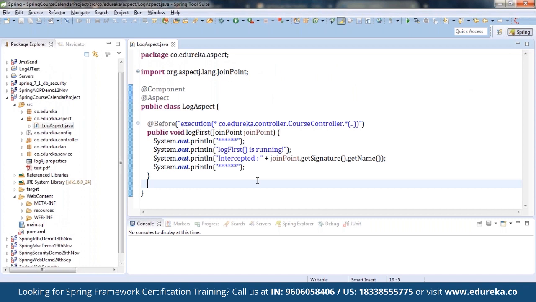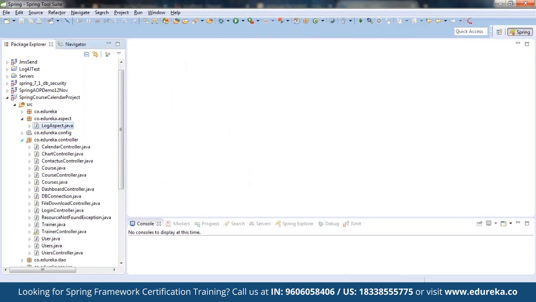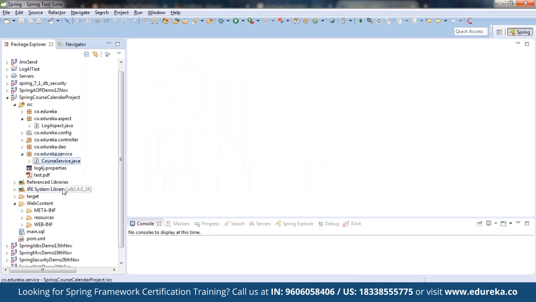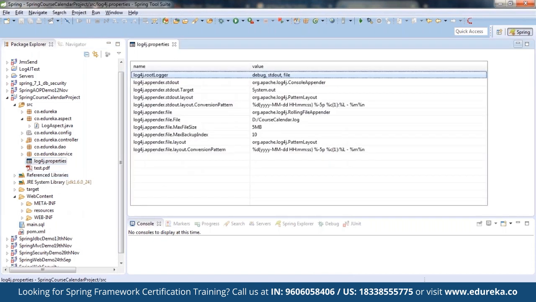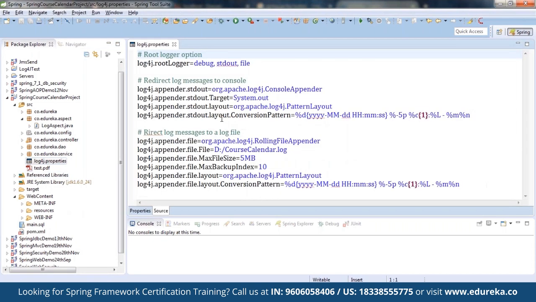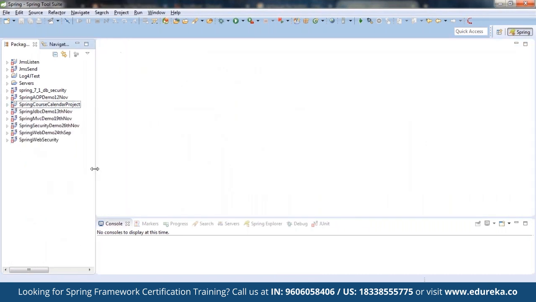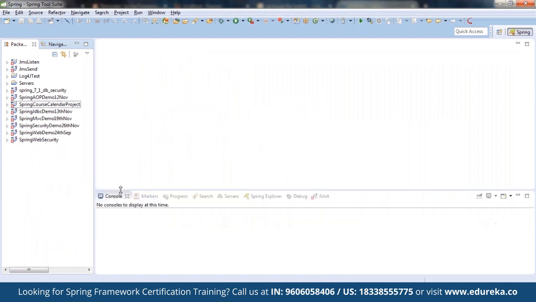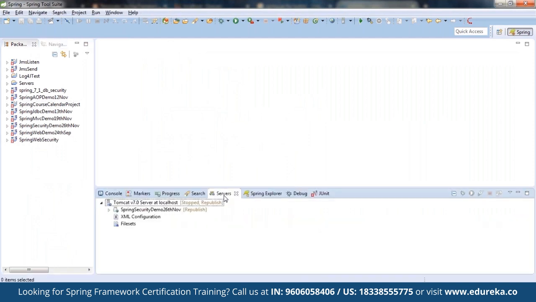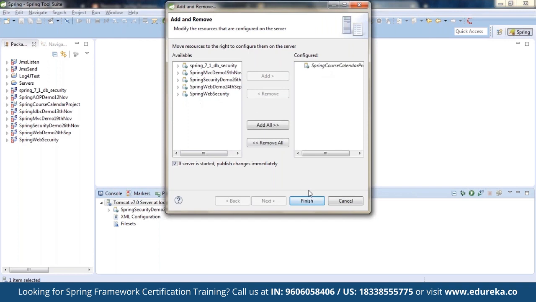Some of the controllers are already created here. Some services, one course service, one course DAO and a user DAO are created. The log4j properties is part of it, which you can update as per your requirement. So most of the things are there, which will give you ample help so that you can complete this project. Let me run this and show you what else is there.